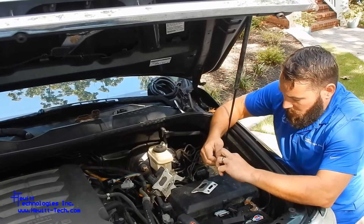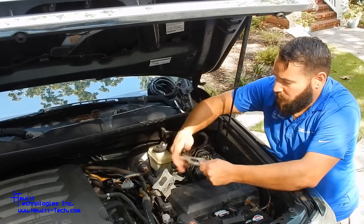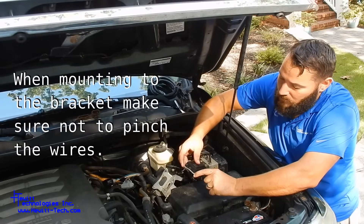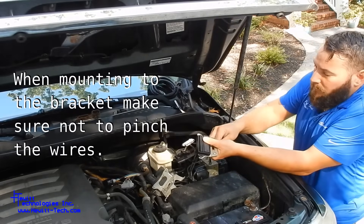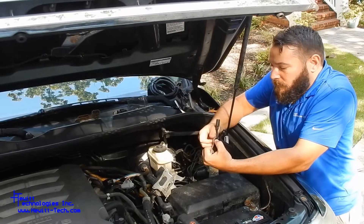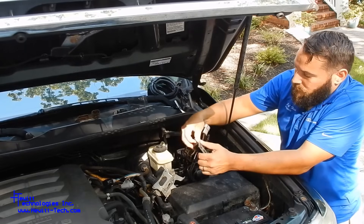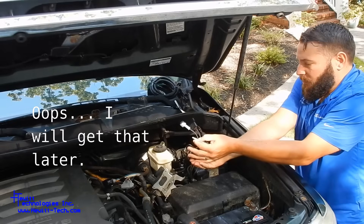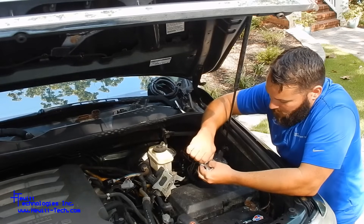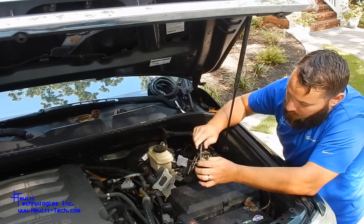The kit will come with some stainless steel hardware to mount the module. You're just going to put this back right in the same spot. Drop a nut in the little well there — we do include some extra hardware just in case because you do drop stuff, so you get three instead of two. That well will hold the nut. You don't have to tighten these down super tight, but good and snug.